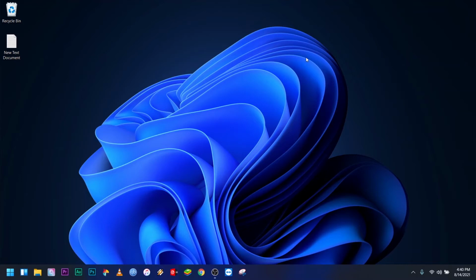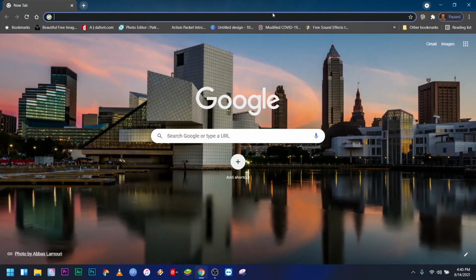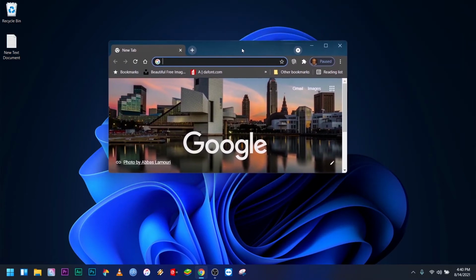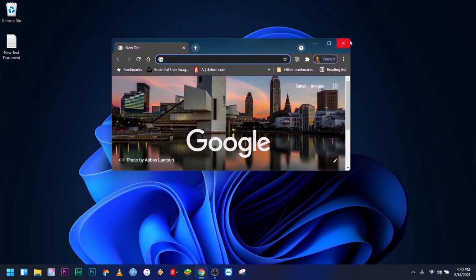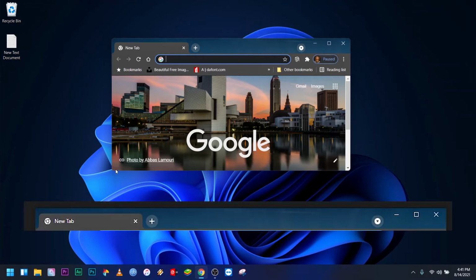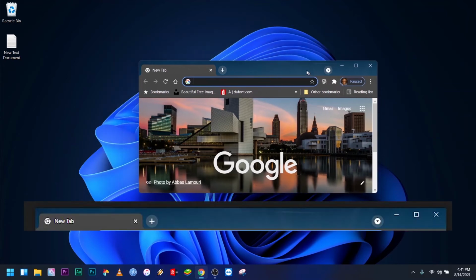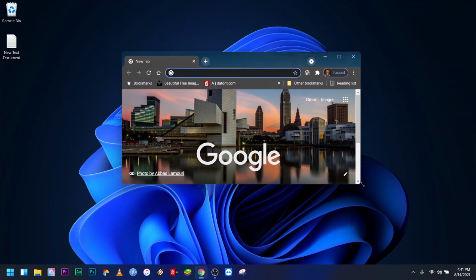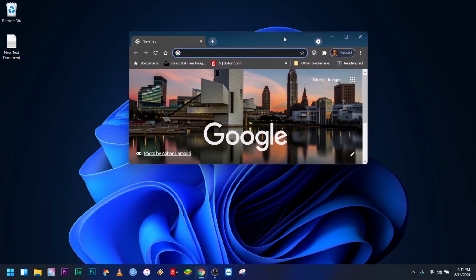Also, let me launch Google Chrome to show you what else I did notice. All right, so launch Chrome. If you notice, these corners are now no longer boxed, they're now curved. I like that. That makes it look modern. That's a nice touch by Microsoft to actually curve the sides. I know that's not a big upgrade, but I did notice that, and I like that.